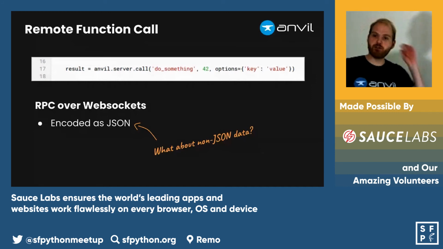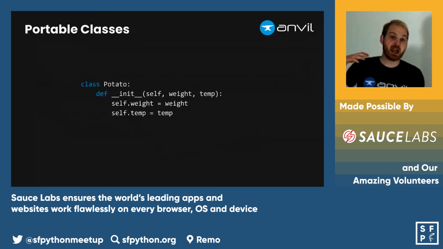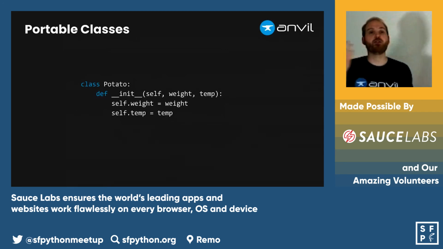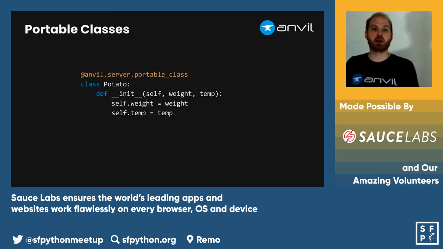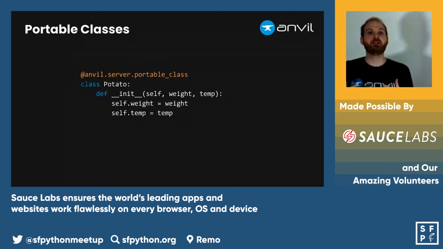Well, the Anvil framework supports something called portable classes. So you can write a class in code that you can import from both client and server. If you define a module on the client side in Anvil, you can also import it from the server, so you can see it in both places. And if you tag this class anvil.server.portableClass, that tells the serialization machinery that when you pass one of these things as an argument into anvil.server.call, or when you return it from a server callable function, it's okay to send one of these between client and server.